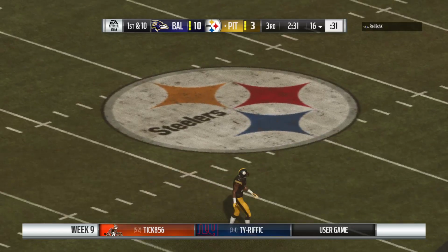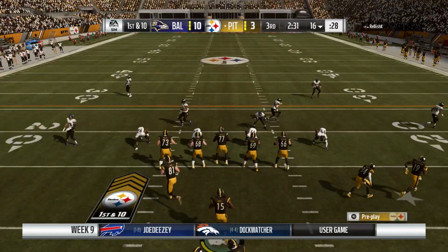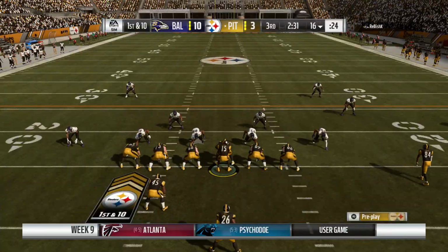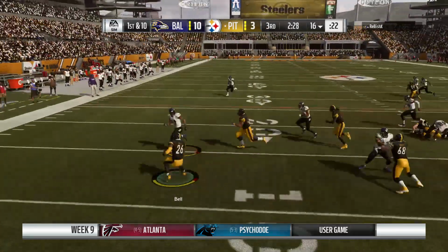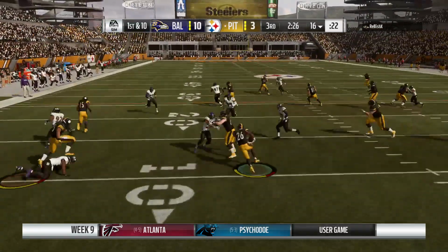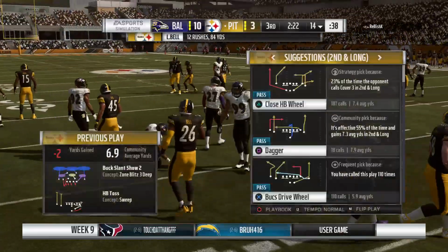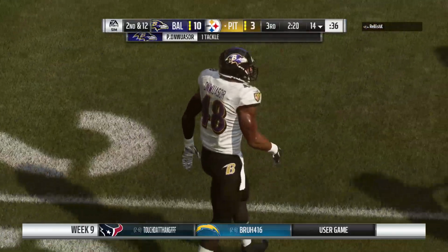Beating them to the point of attack, beating them to the punch. These offensive guys are tinkering like crazy. What's it going to take to get back on track? Yeah, both sides searching for adjustments. They'll start out on the ground with Bell. And he's going to lose yardage here back to the 14-yard line. It's a loss of 2, bringing up second down.